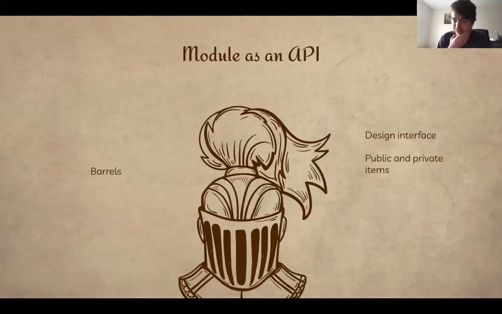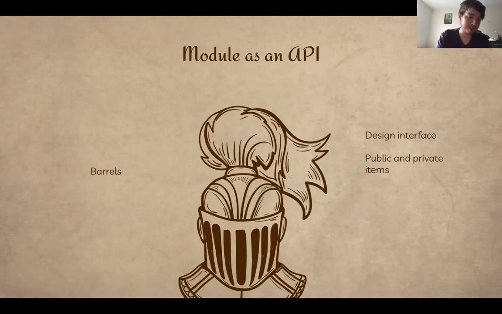This is how I personally think of a module. It might be a good rule of thumb for other people. You can think of a module as a smallish API. As has been mentioned before, it's a collection of very similar components, very similar services, very similar pipes. And you're going to have some public and some private parts to that module.